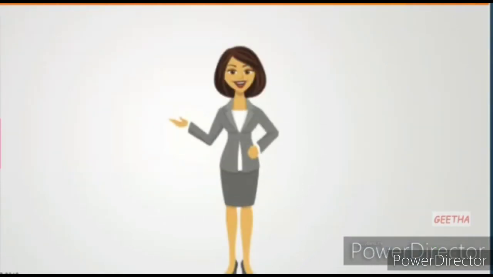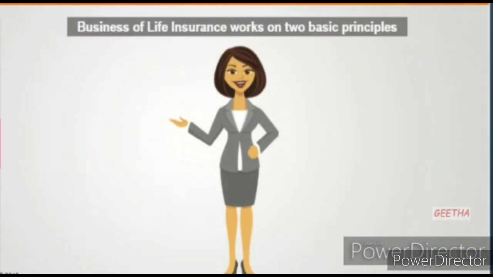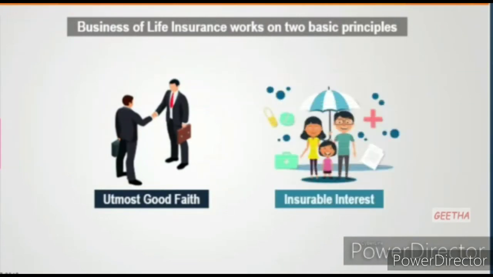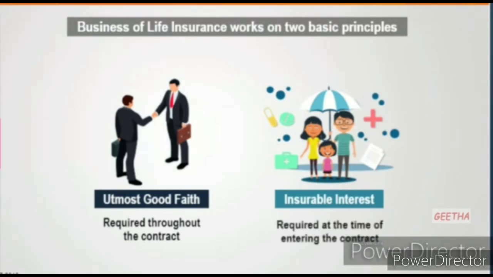Let's talk about the principles of life insurance. Business of life insurance works on two basic principles. They are principle of utmost good faith and principle of insurable interest. Principle of utmost good faith is required throughout the contract, while principle of insurable interest is required only at the time of entering the contract, that is, policy inception.